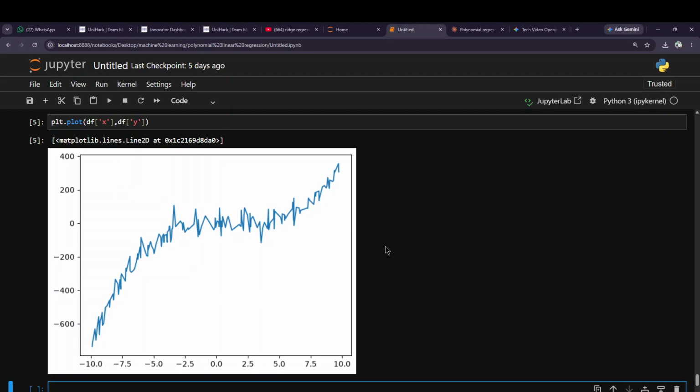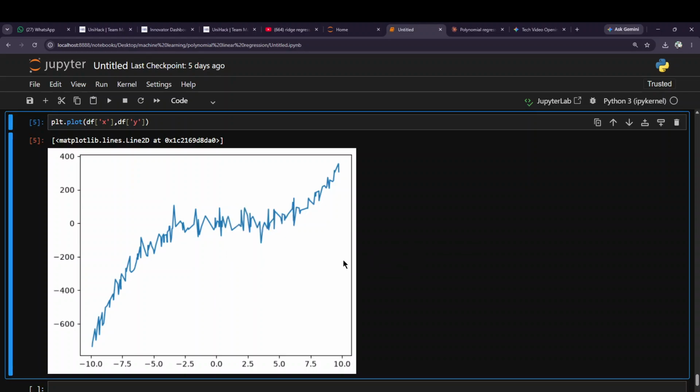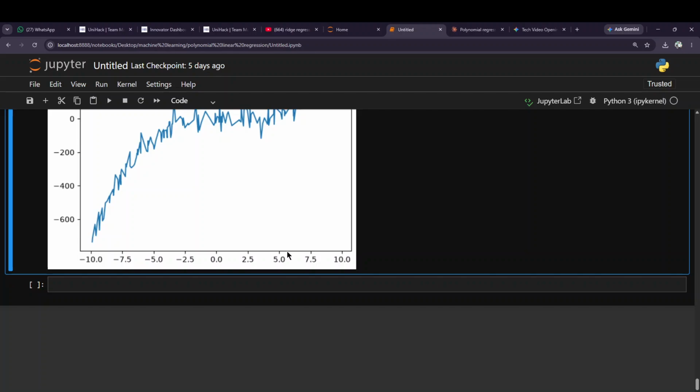Okay, so this is what we have in the data. In this data it is looking curvy, but we have to break out here and then here and then here. So first 1, 2, 3 and then 4. So we are going to take degree 4.